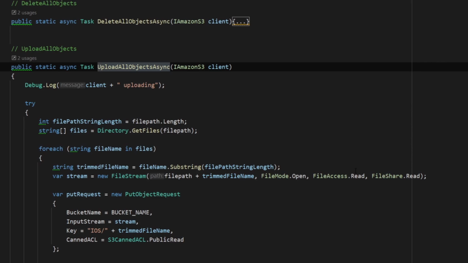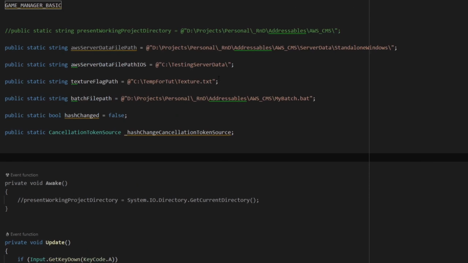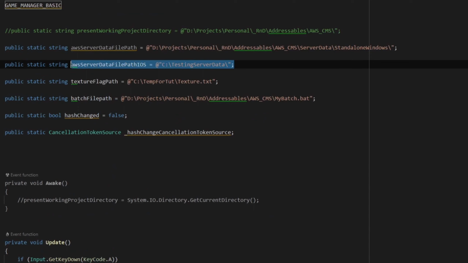Okay, looking at upload all objects async, we can see that we are looking at all the files in a path variable that is pointing to the AWS server data file path iOS string path variable that we temporarily set earlier to /testing server data.